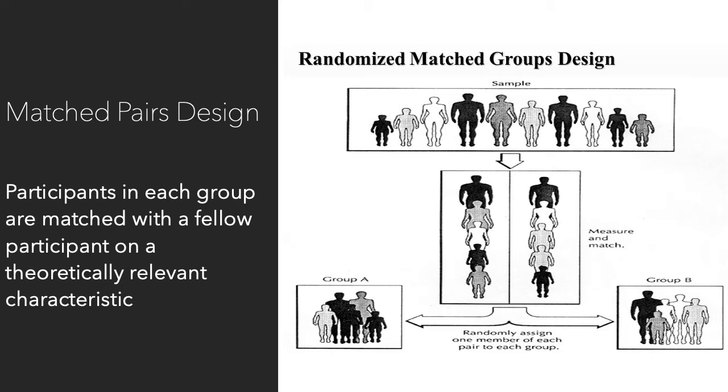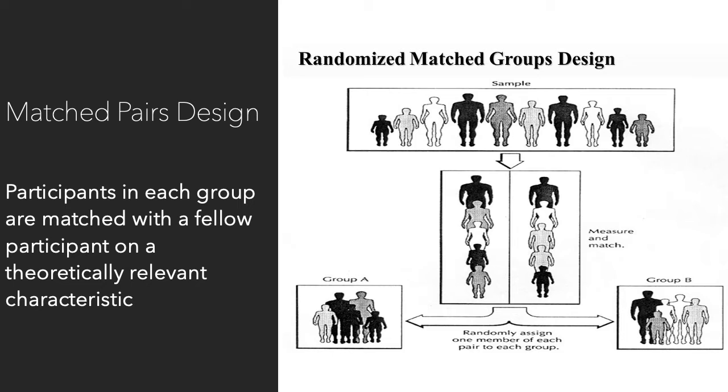And that eliminates any variance, any error variance due to that characteristic. Basically what you're doing is you're taking a variable you think is important, that you think might be a confound, and you're holding it constant by making matched pairs across those levels of the IV. So if your groups differ at the end, it's not because of religion, it's not because of age, because you've matched them on that. Those things can't have caused the difference in the DV. As a result, it helps minimize error variance.